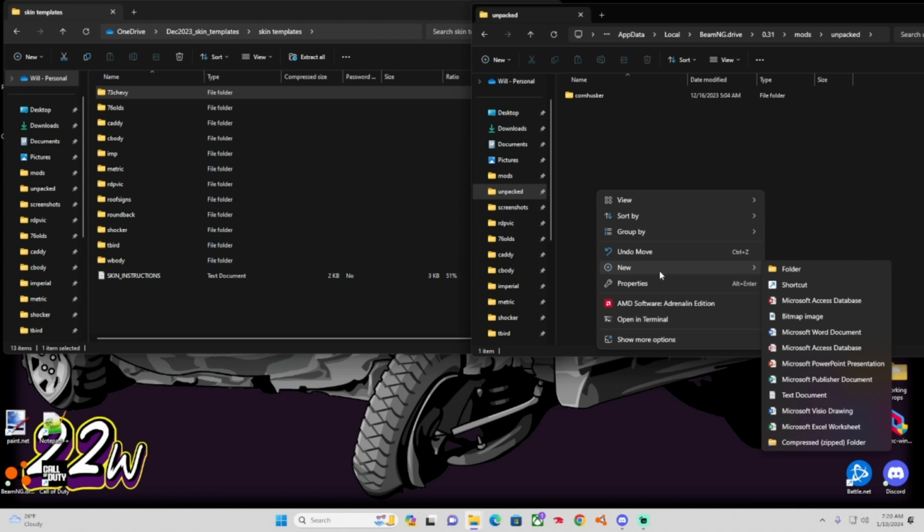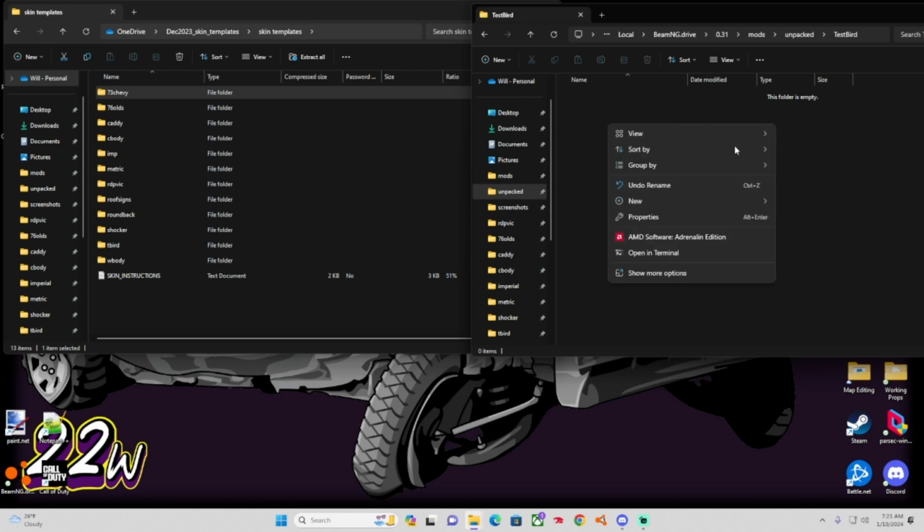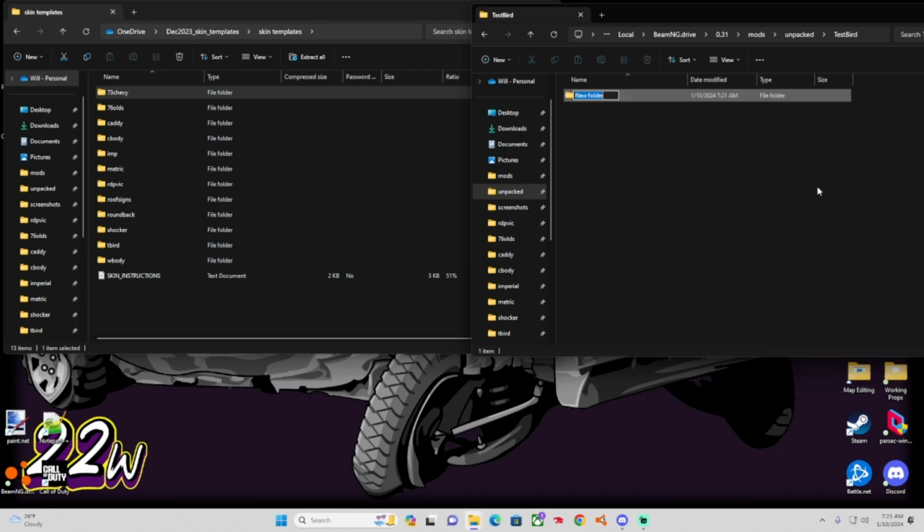So now we got both of these open. We're going to make a new folder in the unpacked area, and we're going to name it test T-bird, or test bird, something. Then in here, after you make that, you open it up, make another folder, and name it vehicles.